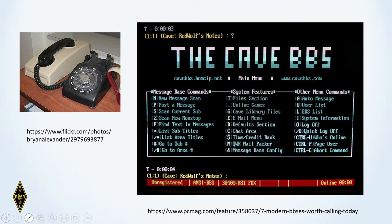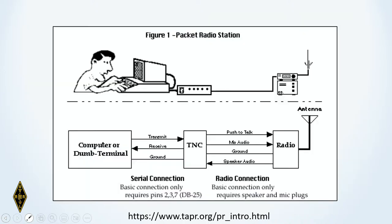Very basic. Well, of course, ham radio operators don't want to do it on the telephone. They want to do it on the radio. So back in the day, I remember when I was first licensed back in 1985, this was big, packet radio. Which uses a computer or dumb terminal, that's how old this is. In place of the modem, you use something called a terminal node controller. The terminal node controller connects up to a radio, which can be that FM Baofeng radio that I showed you earlier. It's something as simple as that. And it goes out to an antenna and out to another station who is maintaining a bulletin board system. Or you can connect direct to another station and have keyboard to keyboard communications. So this is using an FM HT like the one I showed you.